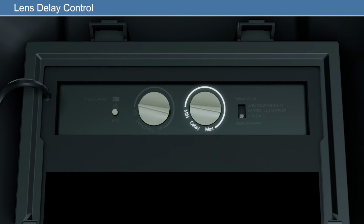The lens delay control is used to adjust the time for the lens to switch to the clear state after welding. The delay is particularly useful in eliminating bright afterrays present in higher amperage applications where the molten puddle remains bright momentarily after welding. Delay adjusting has 2 settings: slow 0.5 seconds and fast 0.2 seconds.